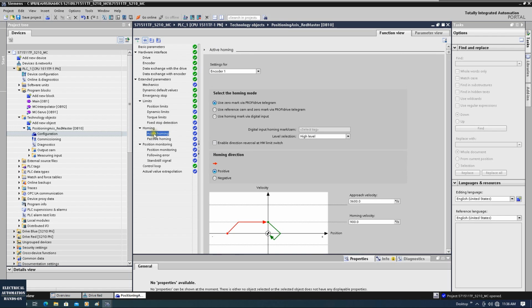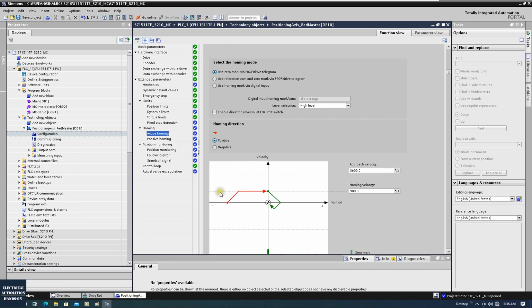Okay, this is the passive. And the complex way is active homing. From this diagram, it's much clearer. You can control the travel direction, whether negative or positive, and you will see the drive travel. For example, if I'm using positive as an example, maybe the drive stops here. Then when you trigger this active home, the drive will travel back. That's why I call it active. It travels back till it sees a reference sensor. The most complex way is to use the reference cam and the zero mark. But once you understand this, it will be much easier to understand the zero mark or the home sensor only.